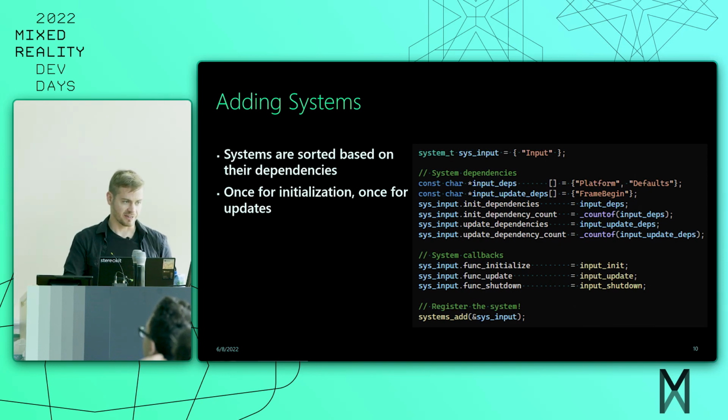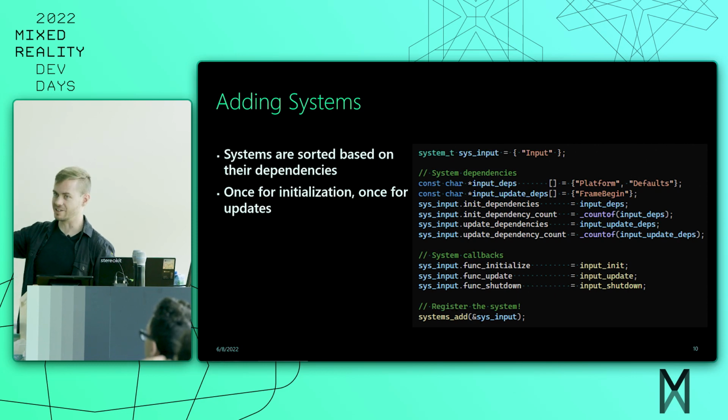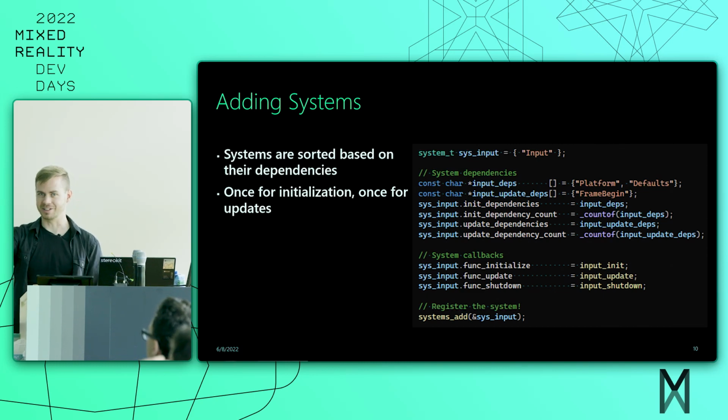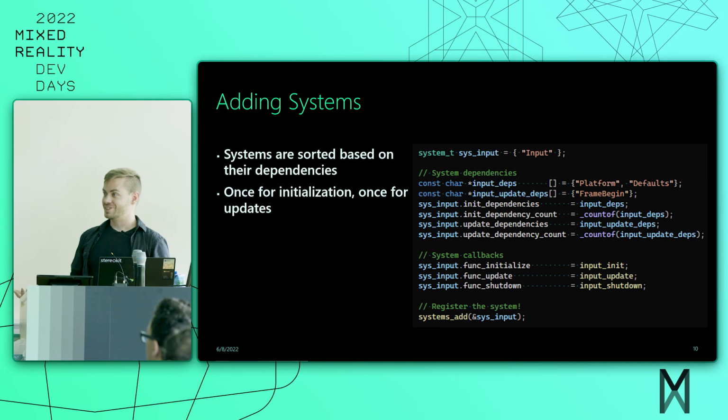And then I just have a couple of function pointers. Function pointers are something that I try to avoid, because these are another example of invisible code. If you have a function pointer, you don't actually know what's in that function. So it's like, where does that go? How does the code execute from here? And this is one of the few places where I made an exception for that. I'm like, this is a good use for function pointers. So it's just initialize, update, shut down, and then you add the system. So if you wanted to add a new system, this is what it would look like, and then you can fit it in wherever you want.